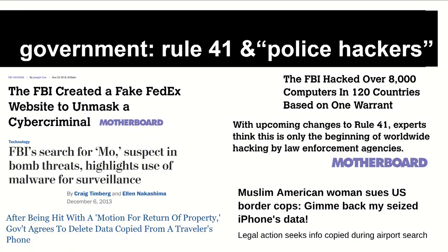Okay. Also, when it comes to law enforcement, security forces, FBI, local law enforcement, regardless, the rules have changed. Because of something like federal Rule 41, prosecutors can make a request for the government to investigate via hacking themselves. This used to be something where, let's say I'm in New York or New Jersey or California, I had to find a federal judge in my area who's going to say yes, we're going to give you a warrant to investigate using electronic means. But now this can be any judge, so you can go judge shopping. You can find a particular judge in a particular jurisdiction that will approve this request, and then you can go there regardless of where this alleged crime may have taken place.